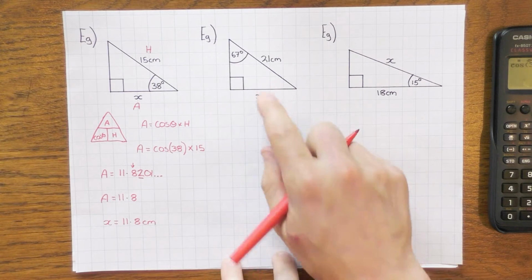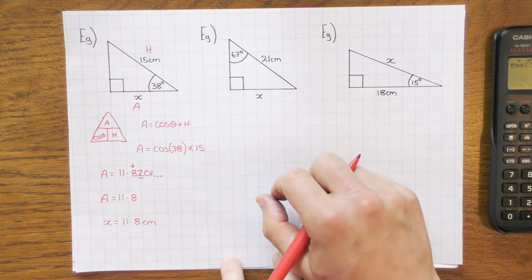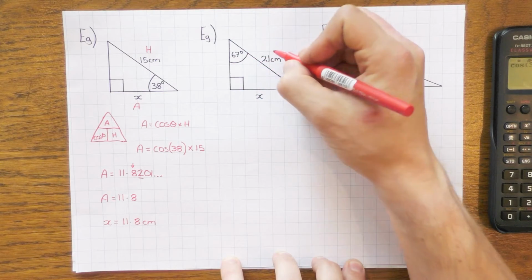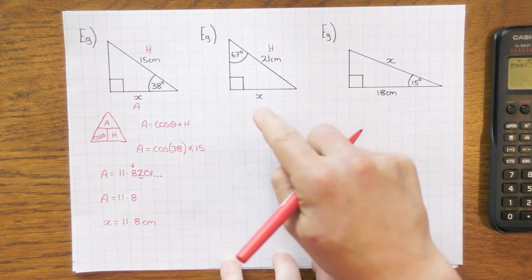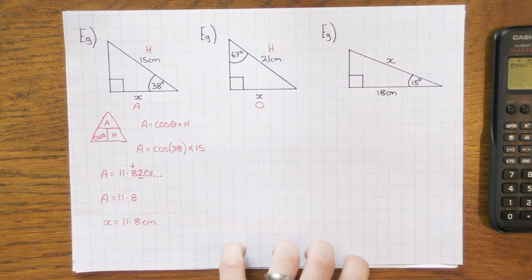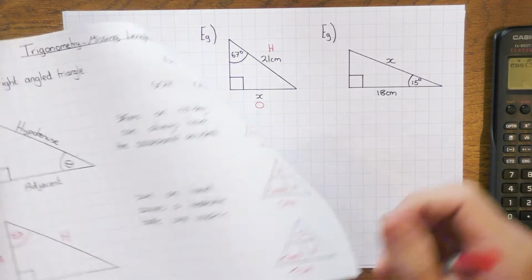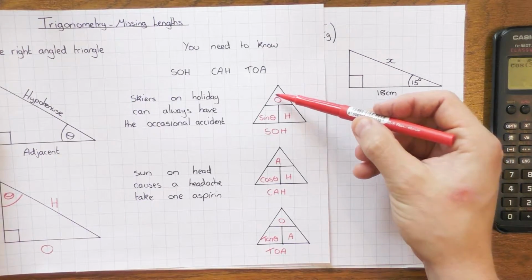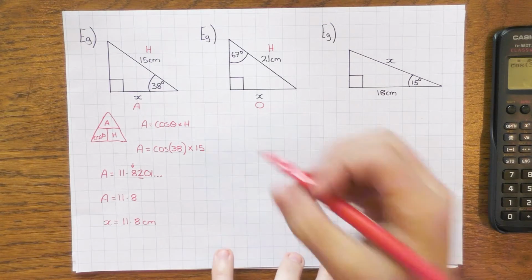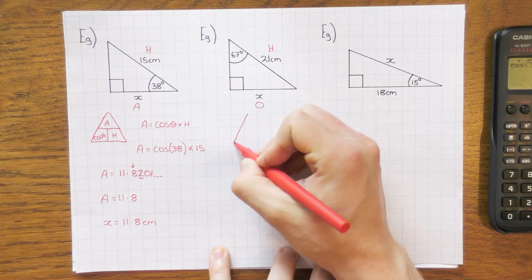Okay, that's the first one. Let's have a go at the second one. So I'm going to label my two sides, this one here and this one here. Hypotenuse, longer side, opposite the 90, so I've got the hypotenuse. And this side is opposite the angle, so I have the hypotenuse and the opposite. Going back to my three triangles, I'm going to use this one here because it has the opposite and the hypotenuse. So I'm just going to do a very quick sketch of that to help me.